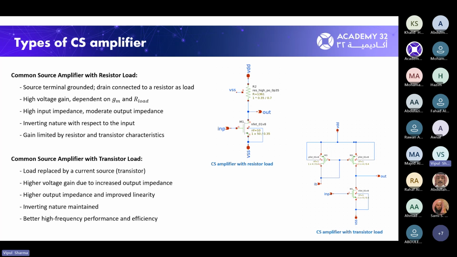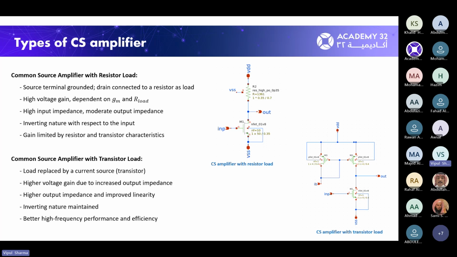So talking about this particular circuit chip which we will be testing, there are two types of common source amplifiers in it. This is a very basic and fundamental one with a resistor as a load. By resistor, I mean an actual resistor device which is fabricated on a silicon wafer. So we are using an actual resistor device as a load to generate gain, and another common source amplifier which uses a transistor as a load.